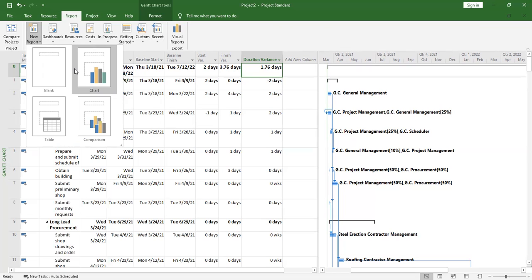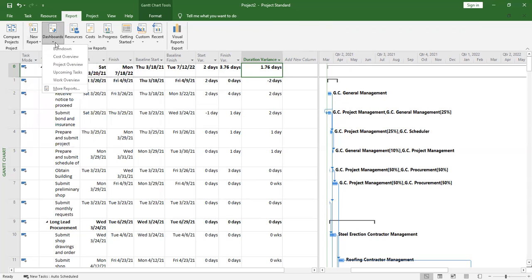That is a chart report. Then a table also, it will give you a blueprint of a table. Then you decide how many columns you want to display and which kind of column you want to display. Then a comparison report will compare two things, like you have two charts that you're trying to compare to each other. Yeah. So now there are also others that are already predefined.